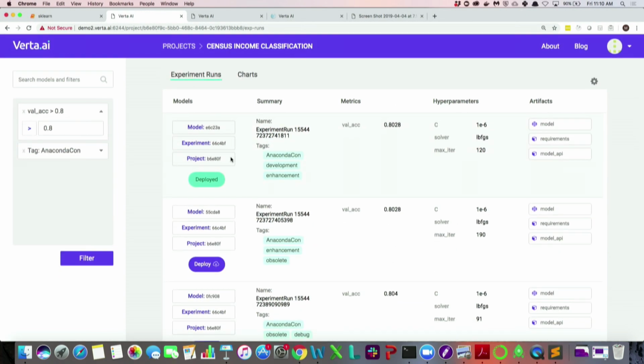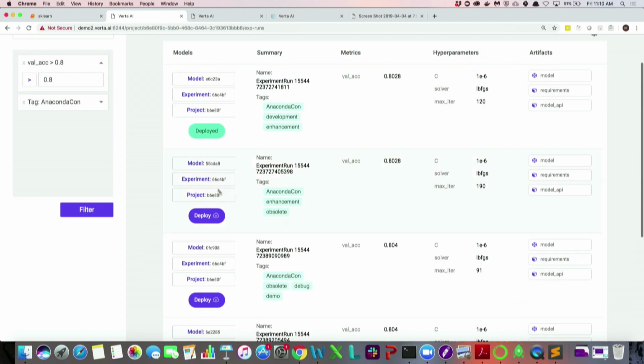All right, hooray. So at this point, we have logged a few models into ModelDB. We have visualized them through the dashboard. And we've done some basic analyses. Let's jump to the deployment phase. Usually, this takes a while, where you hand off the model to your IT department or to your software engineers. They're going to re-implement it in SAS or Java or whatever is most appropriate. We think that it should be a lot easier. It should be a one-click deploy.